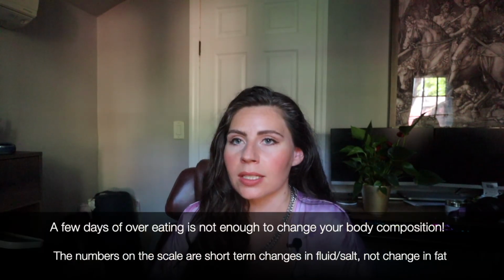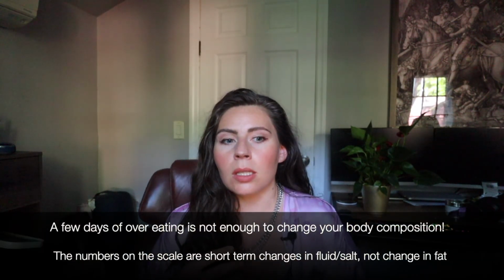So think about it. Your physique doesn't actually change after a weekend of changing up your eating patterns. We can see this really often if we have a night out with our girlfriends, we partake in some junk food, we have a couple drinks. You might see some numbers on the scale budging, but that's mainly due to some fluid retention, maybe salt retention. The temporary increase in calories is going to hold on to more water, and you have a little bit more mass sitting in your stomach until you pass it through.